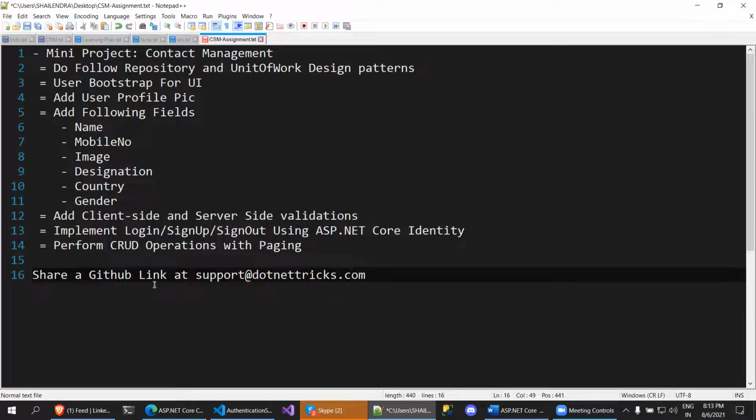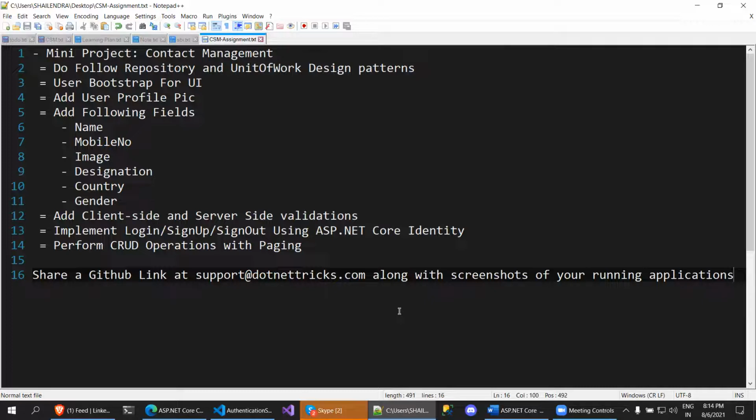Upload the code on GitHub and share it at support@netx.com after completing it, along with screenshots of your running application. I need the screenshots as well.